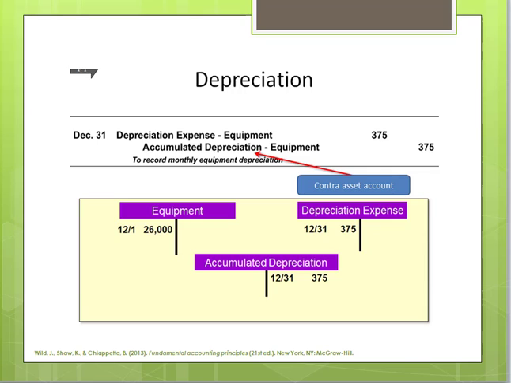Accumulated depreciation is an example of a contra account, okay? A contra account is simply an account that will always accompany another account, and it will normally carry the opposite balance. Okay, accumulated depreciation will carry a credit balance. It will accompany equipment on the balance sheet. So we'll have equipment with a debit balance and accumulated depreciation on equipment with a credit balance in the asset section of the balance sheet.